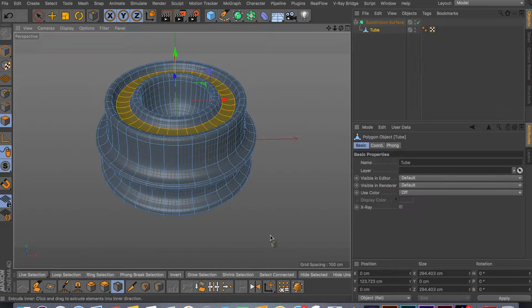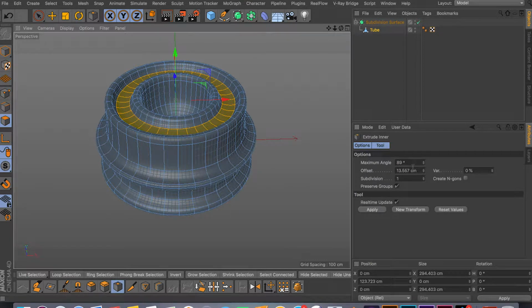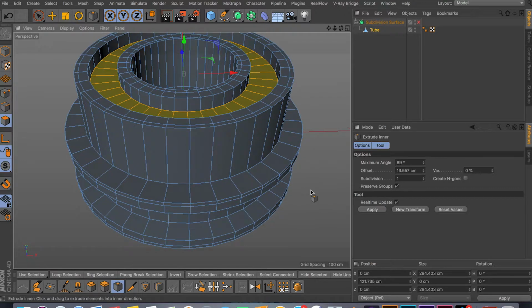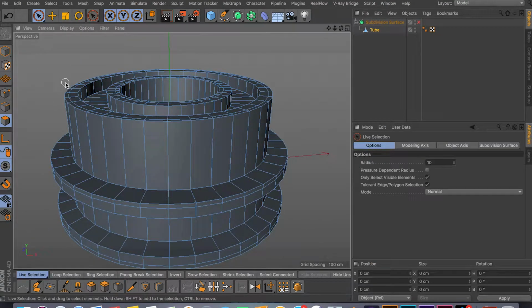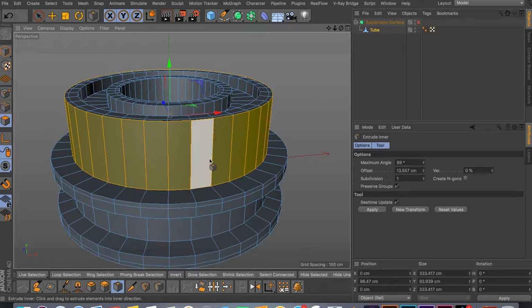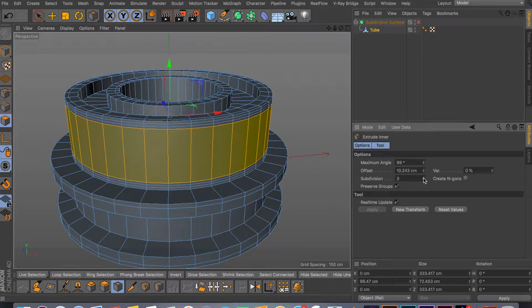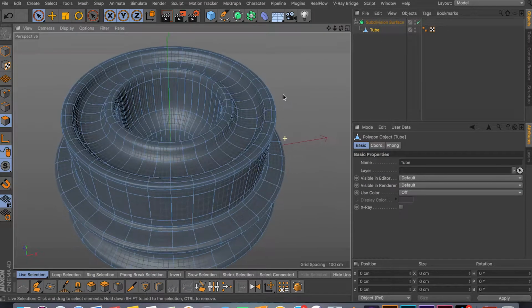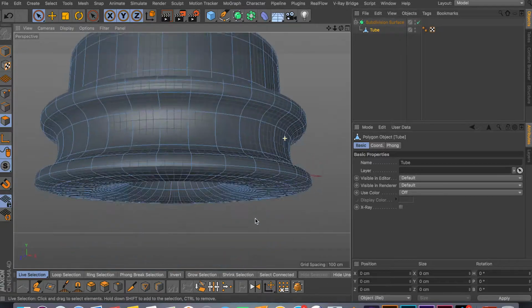When it comes to the options, all we have is the offset and subdivisions. Subdivisions are good if you really want to, let me just deselect and do it again. Inner extrude, which is I. And then you can just add subdivisions, as you can see, to get really nice and crisp results. In this case, we don't need that many, so maybe I'll switch it to 2, and we'll just press Q, and as you can see, we're getting a really nice result here.